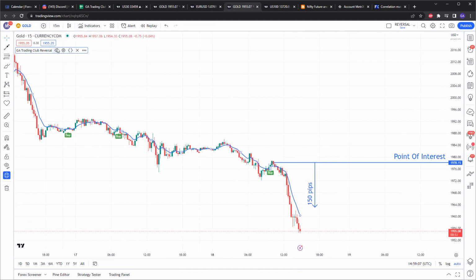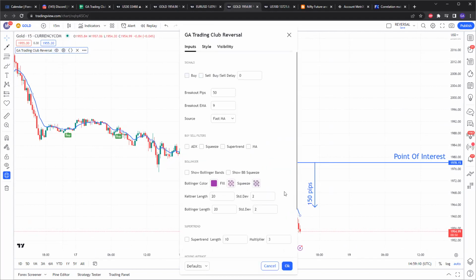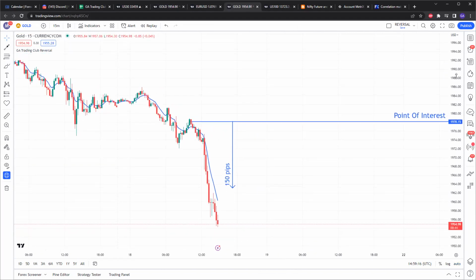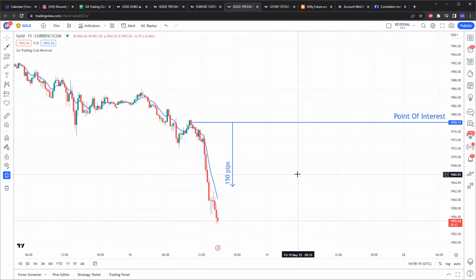The reason I go for double the amount of pippage I normally go on a regular trade is that if you think about it, if you're catching a reversal, that means there was a trend. And what happens during a trend? A trend can keep going, right? So you don't want to set a stop loss so thin that they can fake you out before the actual move happens. Gold is going to reverse, whether it's today or a month from now. Gold is still going to come back up. Now, when you get your entry, you want a wide enough stop loss to prevent the market makers from stopping you out before they take price back up, because they always do that. They know a lot of people are trying to catch the bottom on gold.